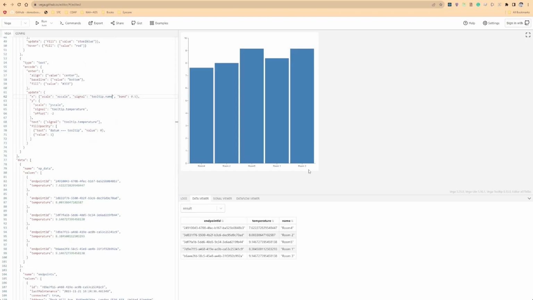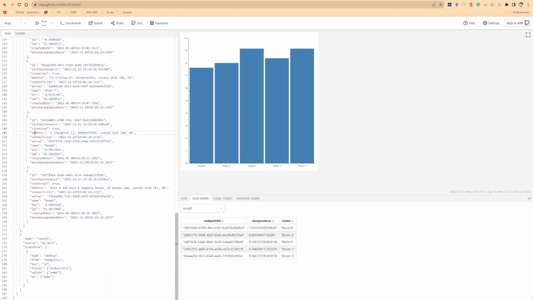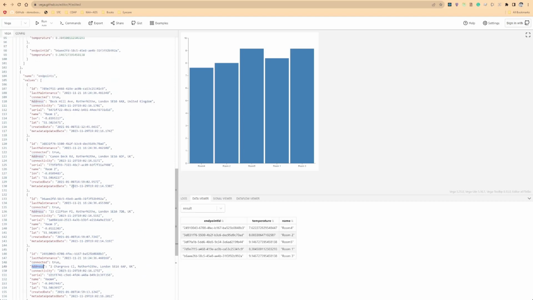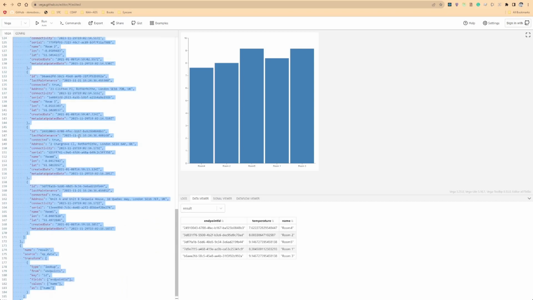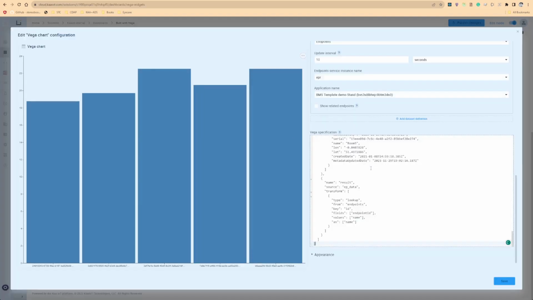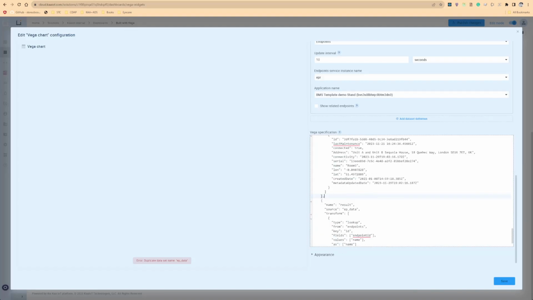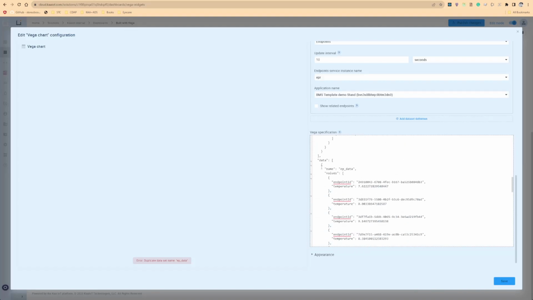So now we have the bar chart that shows the same values, but now it shows it in a user-friendly way. So in this way we can join any amounts of datasets, we can do aggregations, lookups, and other things. So now let's go and copy paste it back here. So what we need to do is remove a few data here.